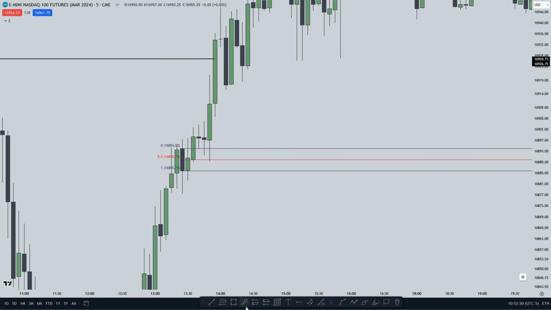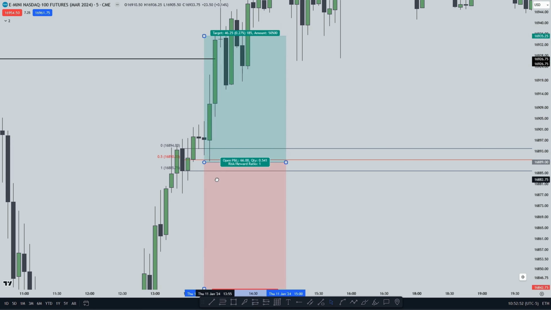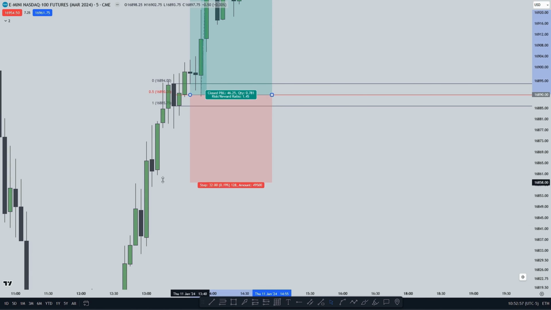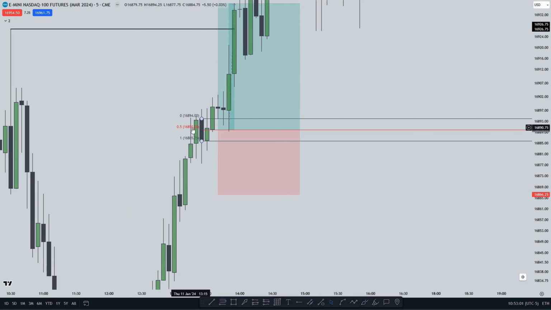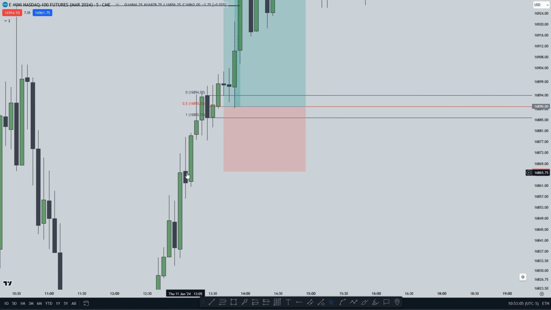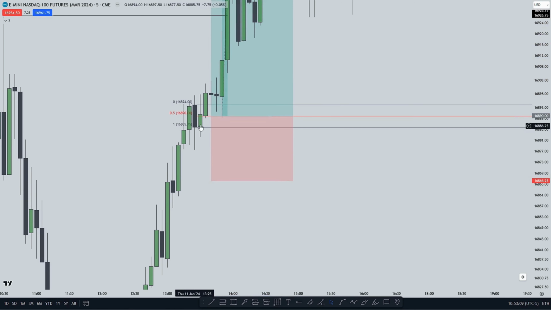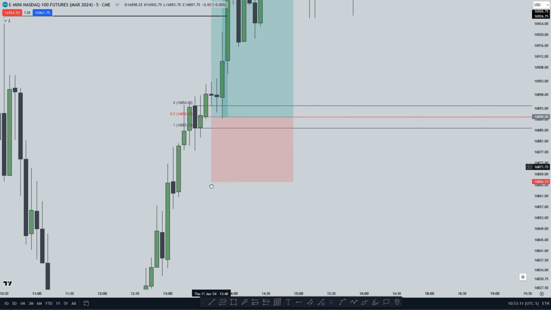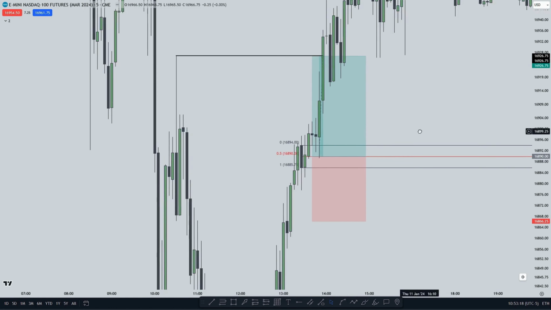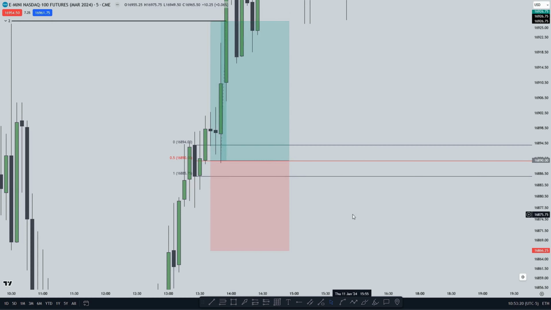So if you were to take a trade entry at the mean threshold, you could enter right here when we touch it and put your stop loss maybe at the low of the order block, or just a place where you think the order block would be invalidated. In this case, I think if price were to go all the way down right here, the order block would probably be closed below. So then we would target internal range liquidity, but that would only make a 1.55 risk reward ratio.